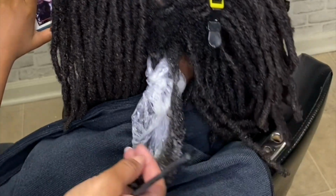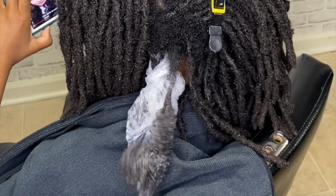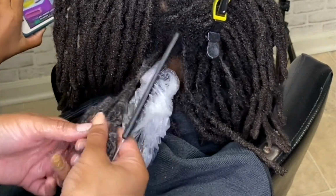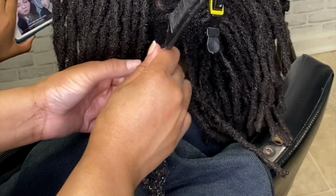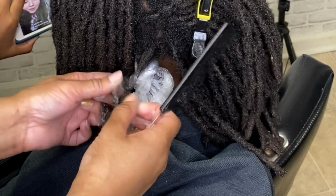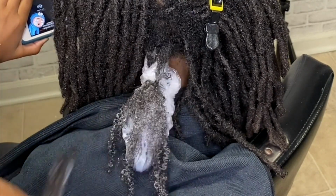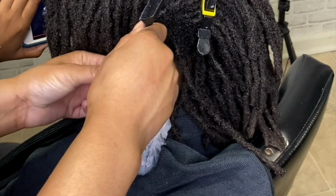So here I want to talk about when you get to the part where you see the buildup. This is where you want to try to eliminate using your pintail comb and try to use your fingers. So I'm going to work through it with my fingers here a little bit more versus the end of the comb, and that's only because where the buildup is, it's easier to rip the hair. So just release it, just try to pick through it and try to release some of the buildup, and then use your fingers, because you can actually feel the hair snag, and it's easier to pull it out than for you to use the comb and it actually rips out. And I hope that makes sense.